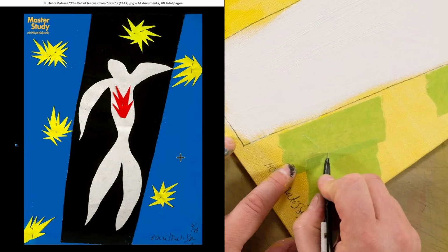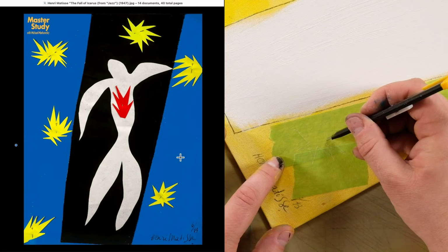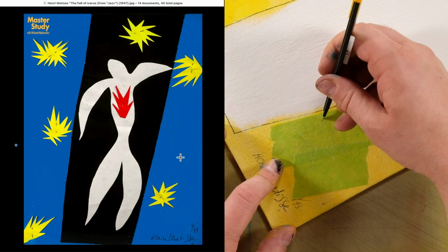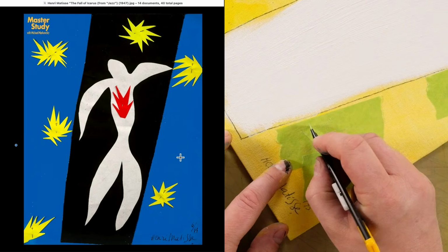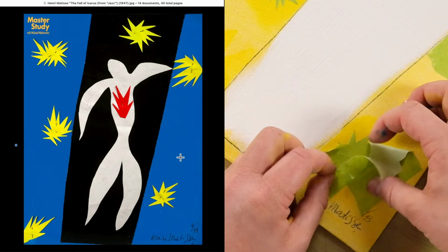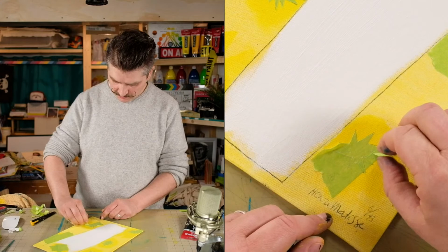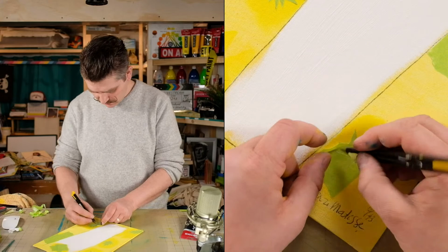You know, it just occurs to me that there's potentially some of these black lines that I traced on here are going to survive all the way to the very end, and I will see them when I peel off all this paint. Which is not necessarily a catastrophe, but if I was thinking a little bit further ahead, I might have been able to plan for that, and I could have just done this entire tape process on a blue canvas and just traced the stencil directly on top of the tape as I did the other day.